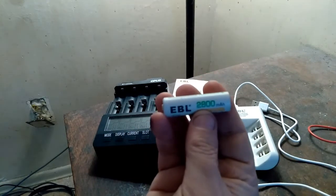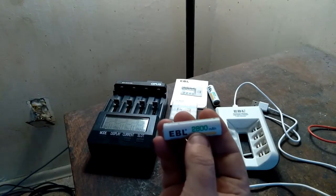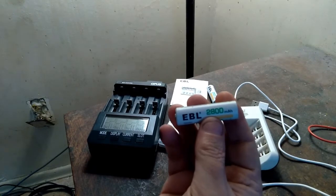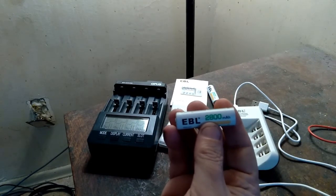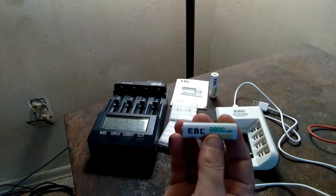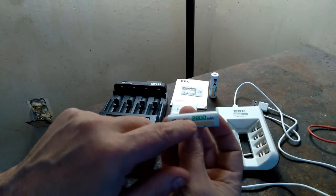These used to be marketed as 2,600s. So what I would do if I were EBL is still market 2,600. That's still very good. That's like Eneloop territory. Even the 2,550 that I was able to get out of this one is still getting up there, still high capacity.